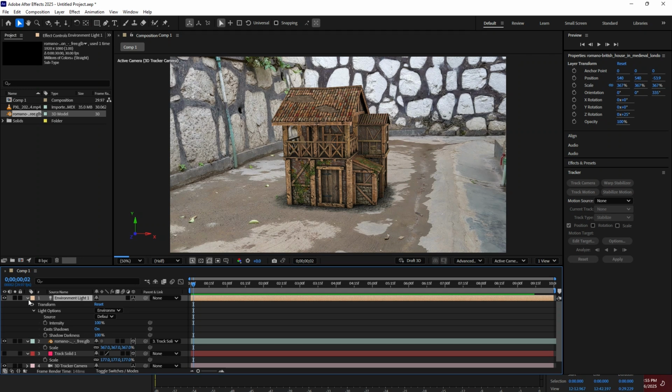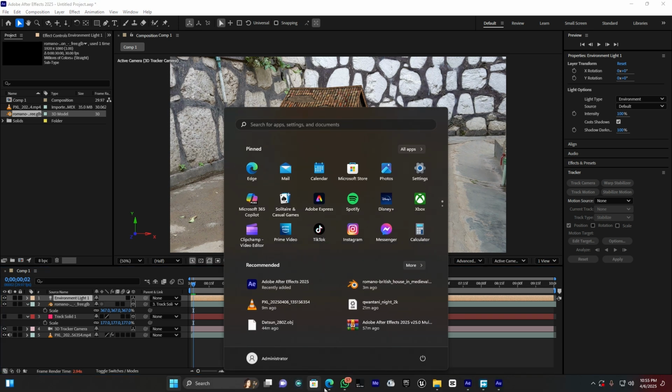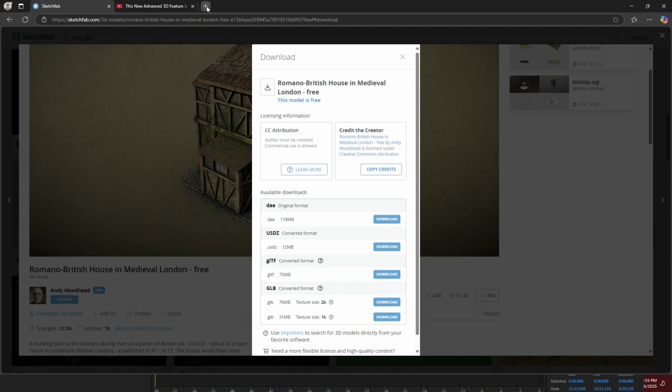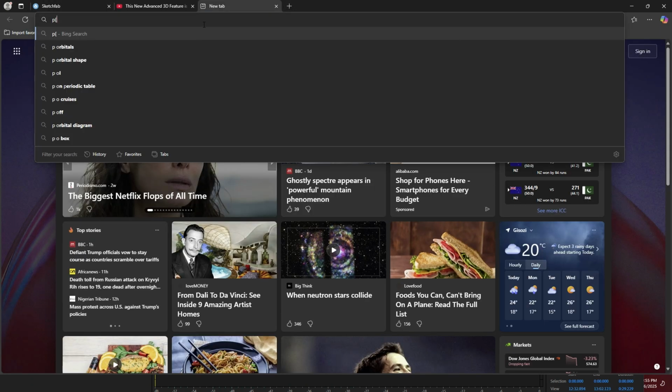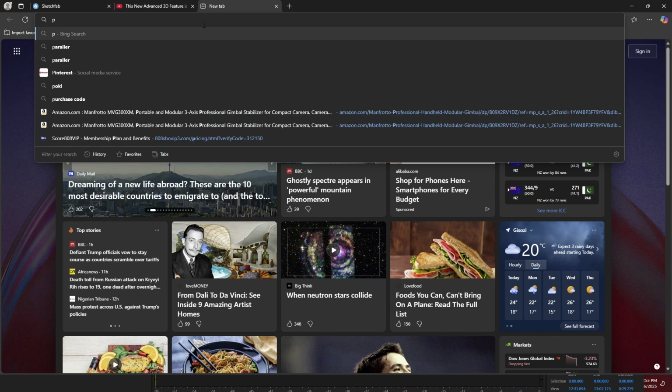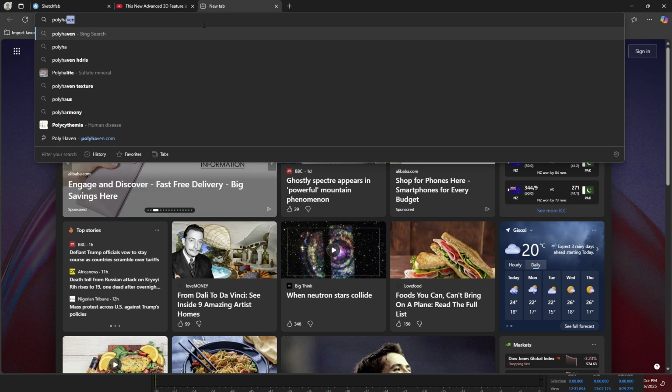So and then I'm going to import my HDRI. So guys, you have to download an HDRI also. For example, I can go here on Polyhaven. So Polyhaven also has HDRIs.